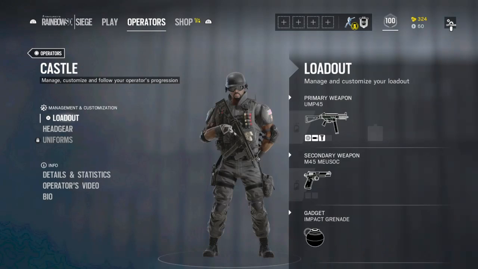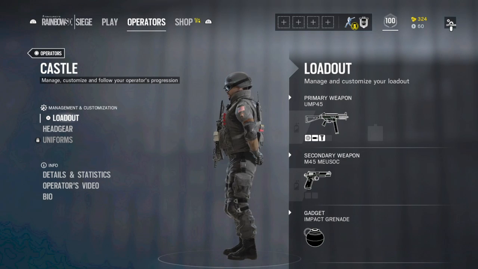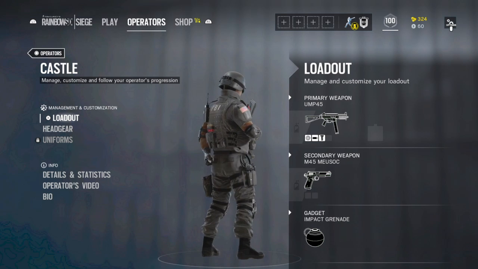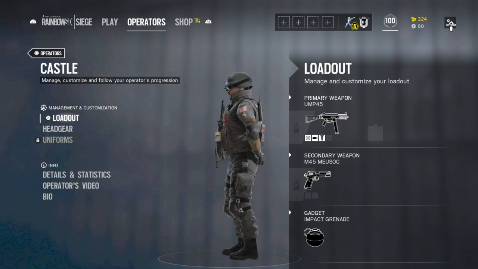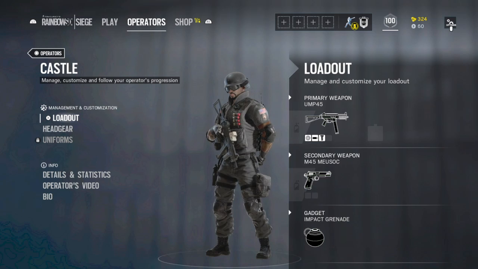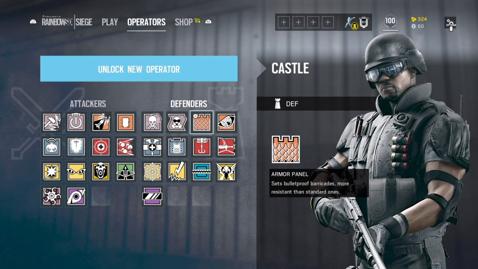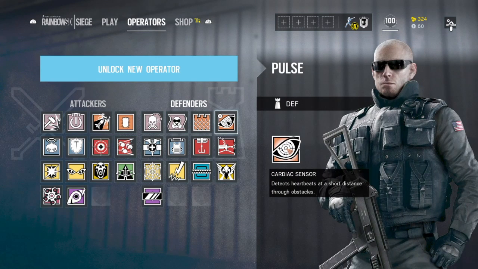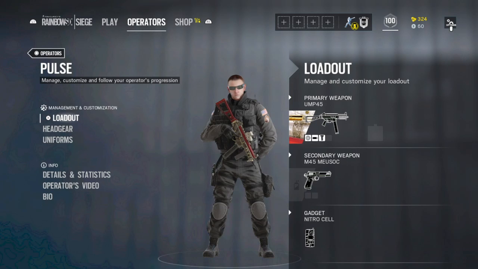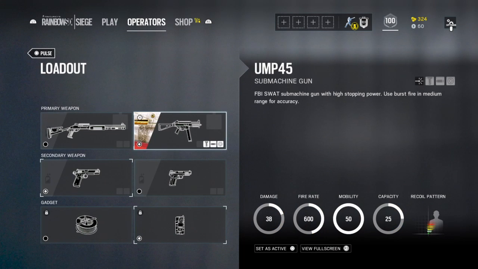Castle is an operator I use occasionally. However, there's other defensive operators that I prefer over him. Overall, though, he's a great operator for keeping enemies from peeking windows, because if they want to peek the window, they'd have to blow it up so you know exactly where they are. It's just, yeah, he could be really useful, or he can be really terrible if you don't have the right person playing him. And that's the same with Pulse as well. If you don't have a good Pulse and someone is trying to play Pulse, it's just not gonna end well for anyone.